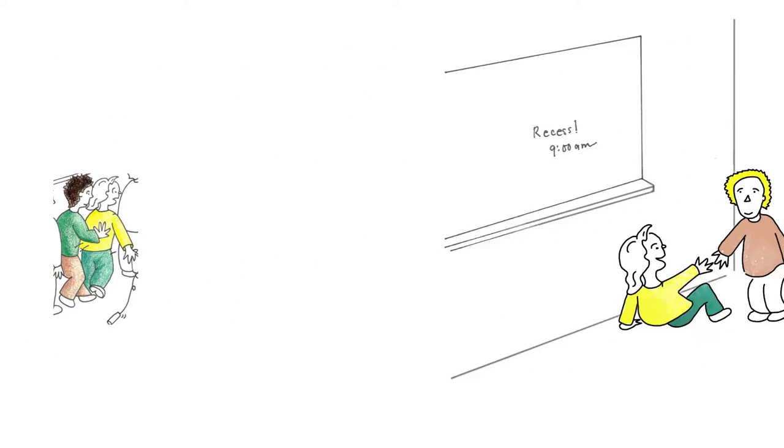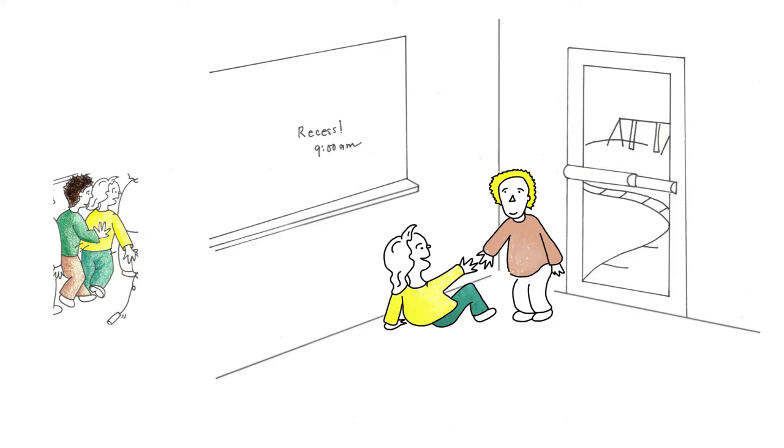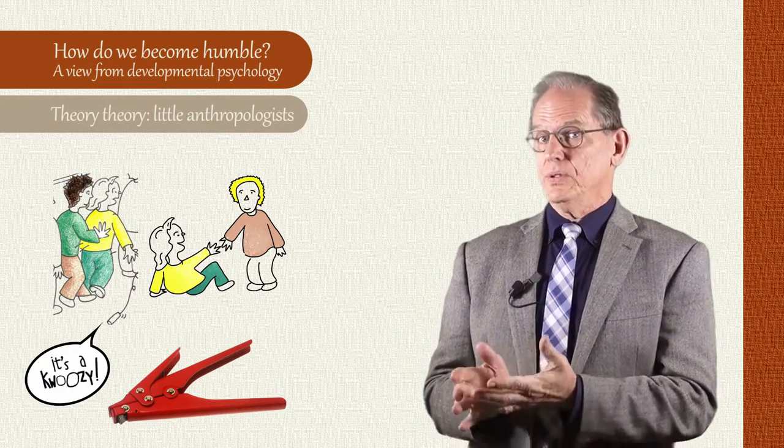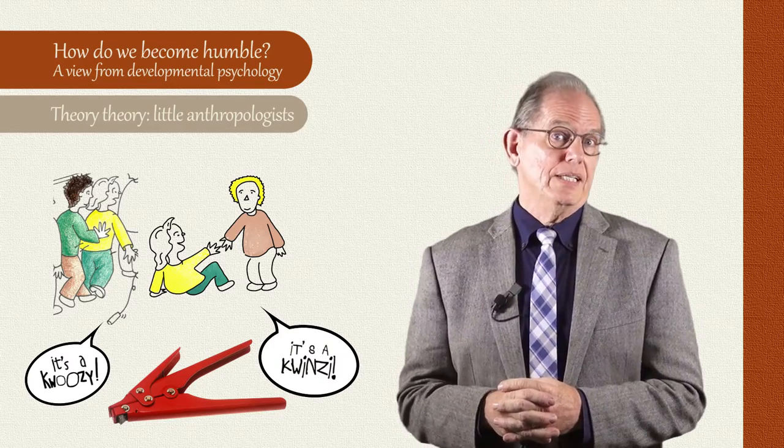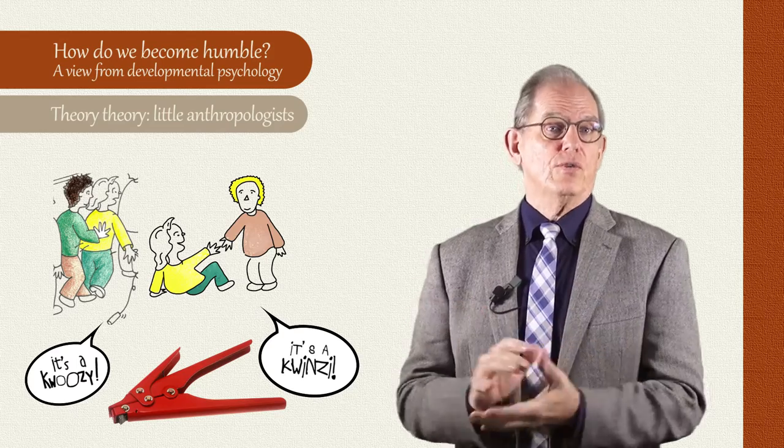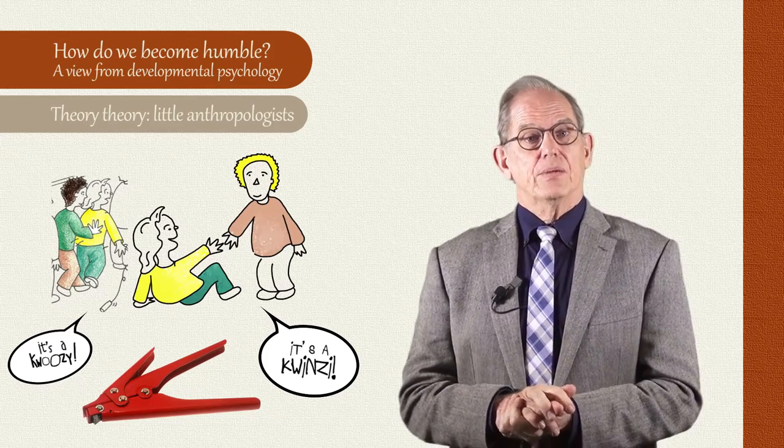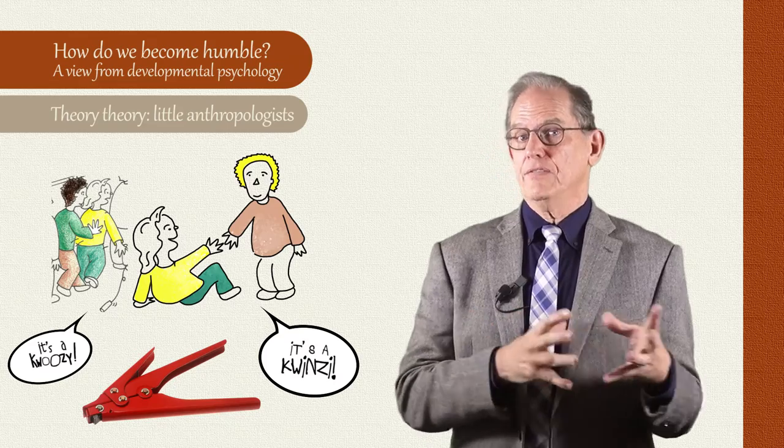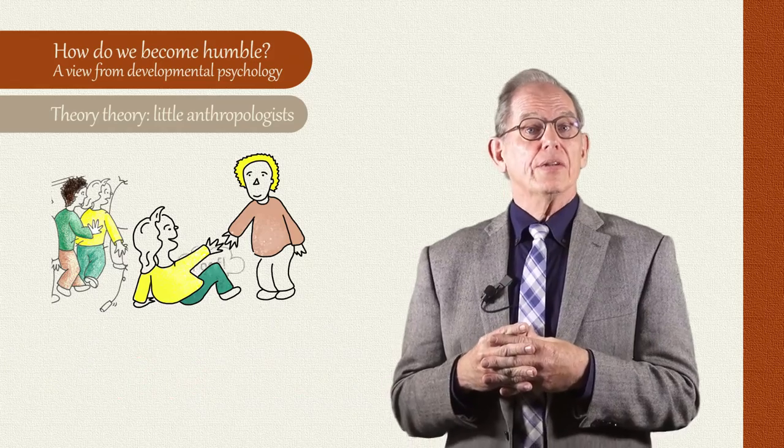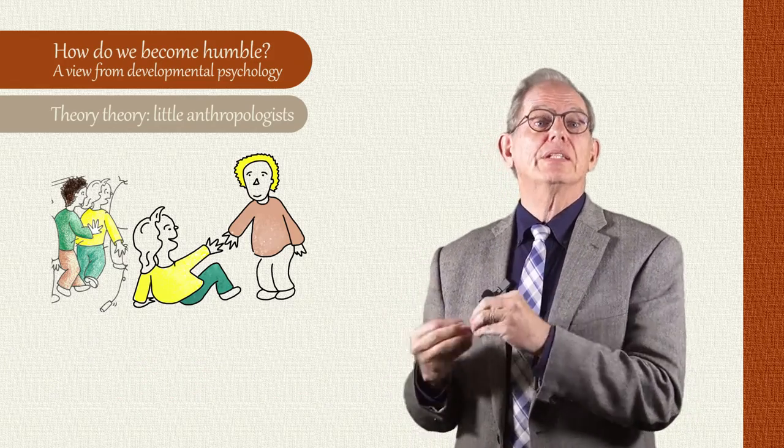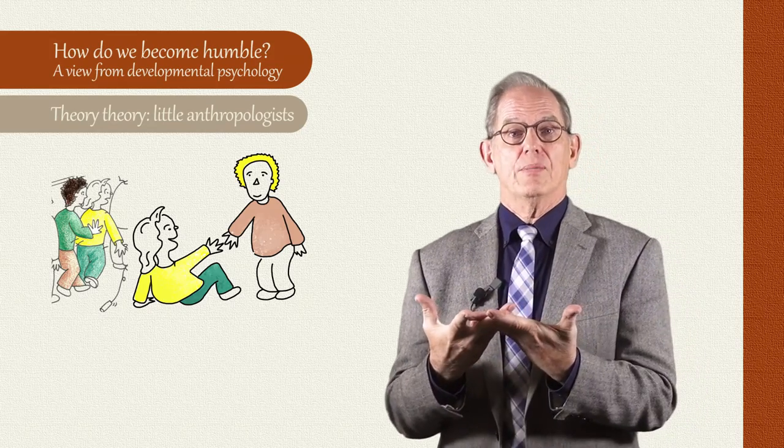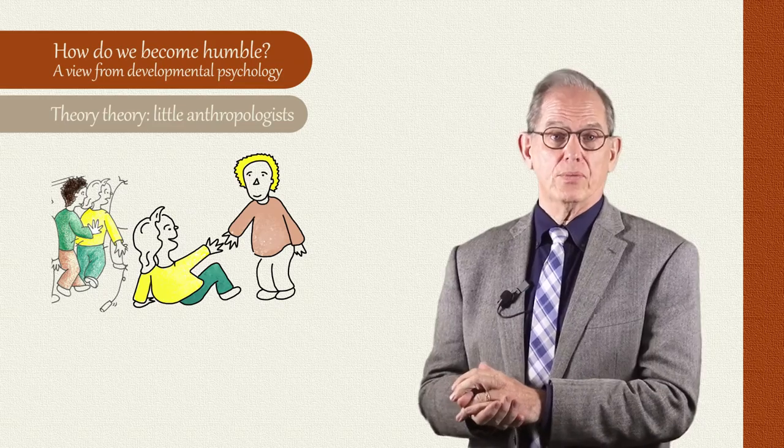For example, we showed a picture of a dark-haired boy pushing down another child in order to get ahead in line, and pictured a light-haired boy helping another child. When we told them the dark-haired boy called the unidentified object a koozie, while the light-haired boy called it a quinzie and asked them which name they thought was the true name, it revealed which informant they trusted. The results show that the moral character of the informant did influence the informant that the children trusted. Another experiment regarding intellectual humility of informants has also been conducted that revealed children do assess the character of informants as they decide whom to trust for knowledge about the world.